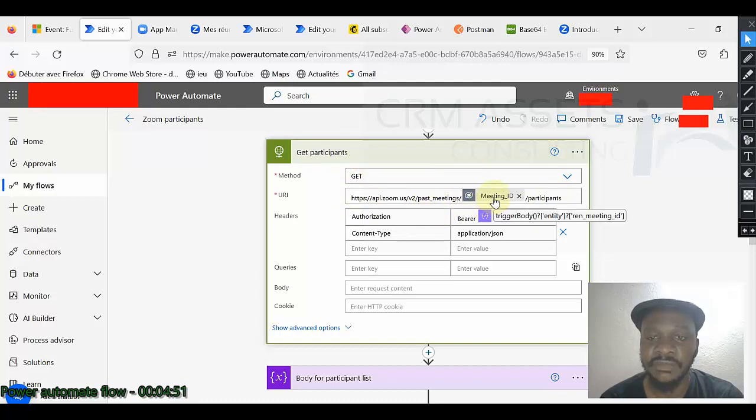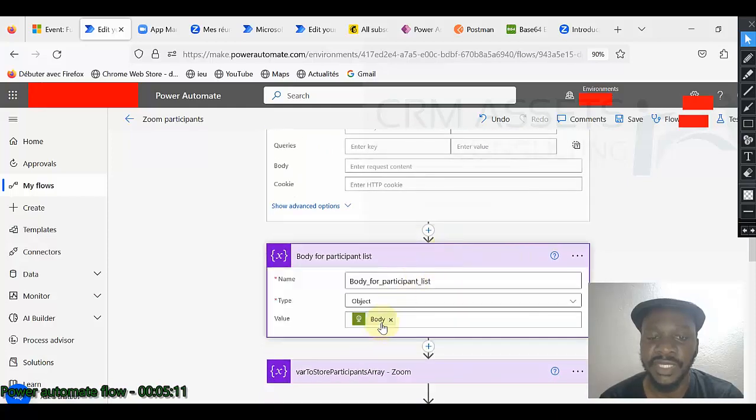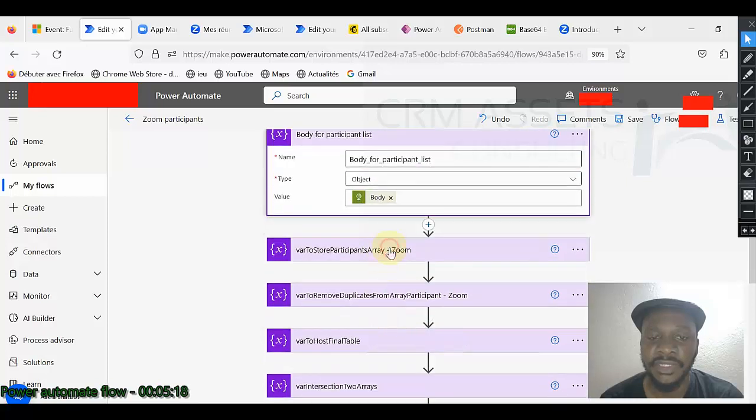This is a dynamic value, meeting ID. Authorization, we are on header. Authorization is bearer token, content type application JSON. So this will help me to retrieve the participants to the Zoom meeting. I store it in my object variable.